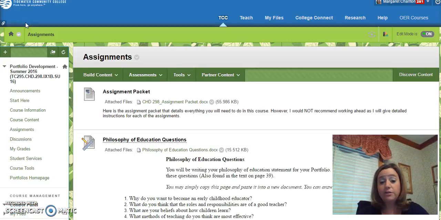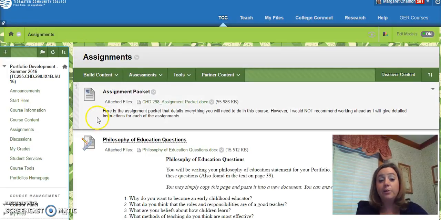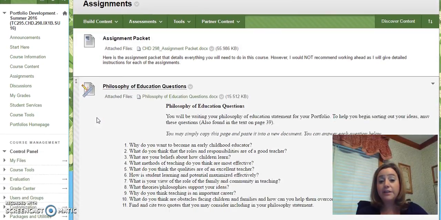This is where everything that you have to do for this course is going to be listed. So again, you have your assignment packet, and then you'll notice for each of the assignments that the title of the assignment is listed as well as all of the information that you need. Again, as an independent study, you're working at your own pace, knowing that your ending date is going to be the end of the semester.